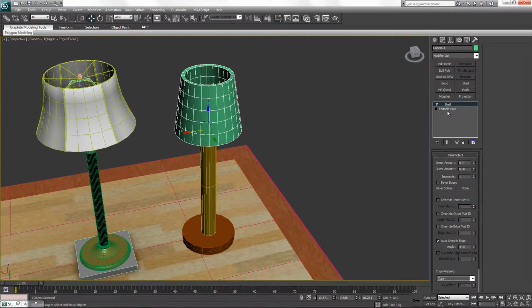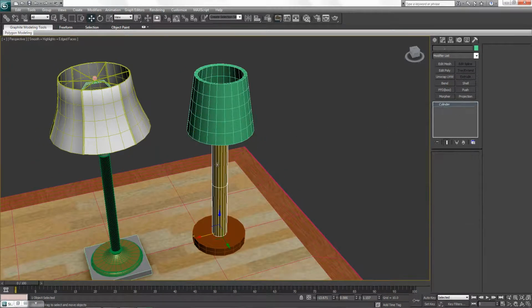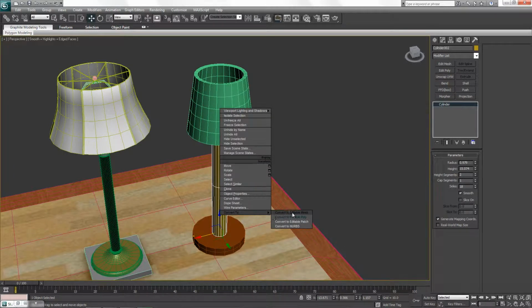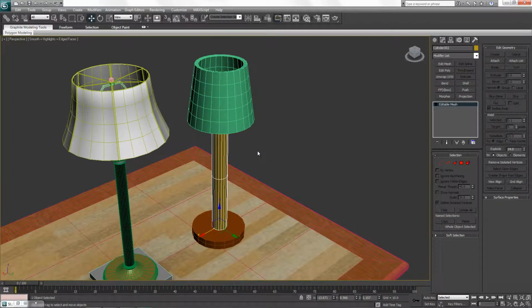So most artists will note that utilizing editable poly to make the alterations is significantly easier than utilizing, let's say, editable mesh. However, it's important to note that the output of 3D Studio Max to Replicate will most likely resemble the editable mesh visuals.